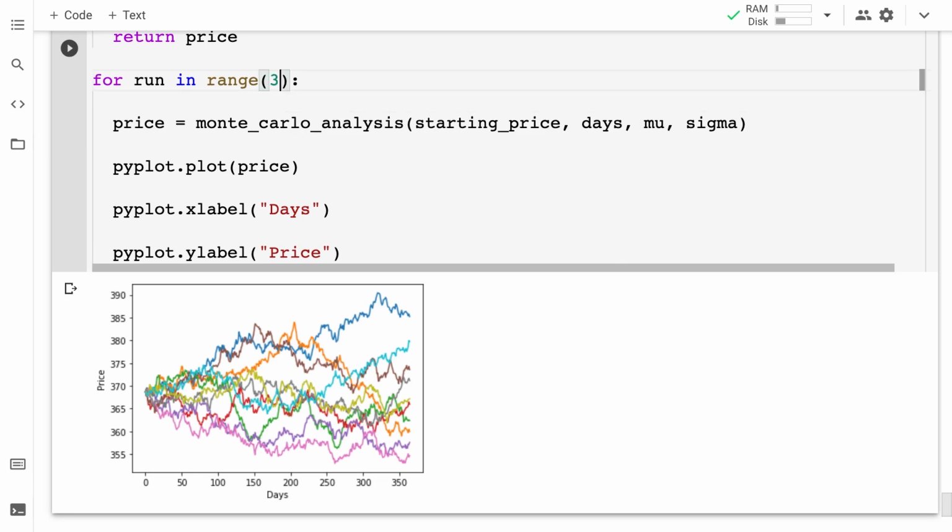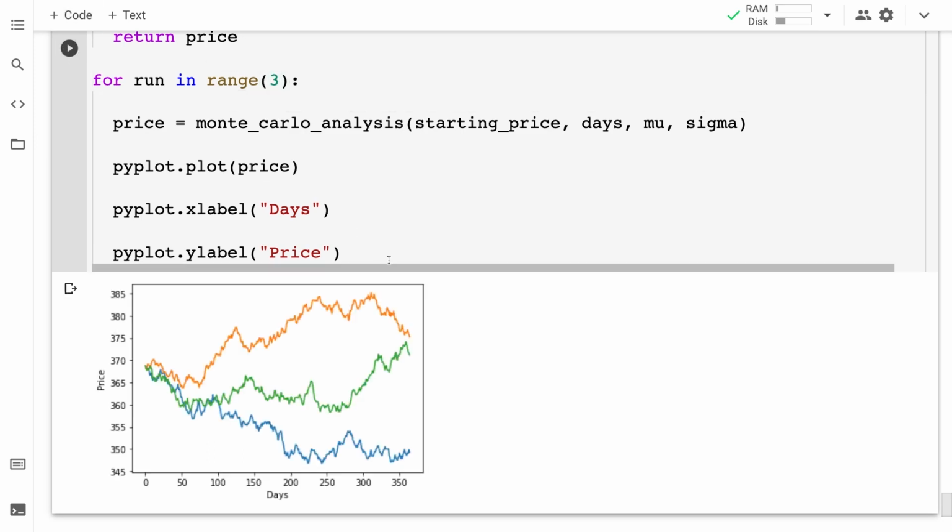It might be easiest with just 3 to understand from a very beginner perspective. So here we have 3 lines, right? And you can see they start at the same point, but why do they end at a different point? Well, the orange line ends at a price of 375. The green line ends at a price of 370, and the blue line ends at a price of 350. So they're not that far off, but they still differ.